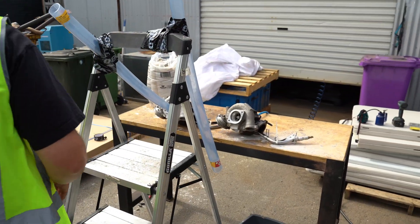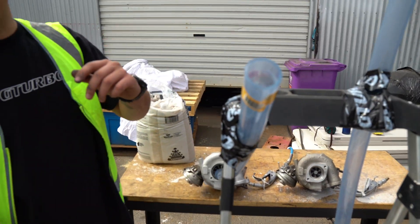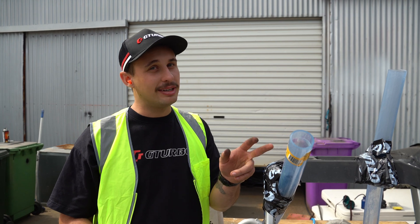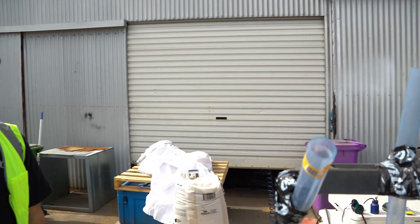Holy shit, that's fucking crazy. Wow. You guys seen how much sand we put into this thing? We've seen turbos way worse than that like a million times - I just put maybe two kilos in if that and it looks like that. It's crazy to see how easy it is to destroy that compressor wheel, and that's probably spinning it maybe half what the car actually spins it to.